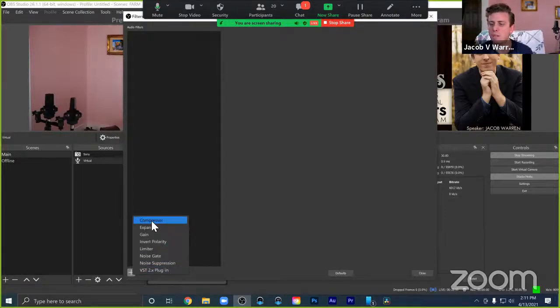Now, there are built-in options in OBS. To my knowledge, none of them are reverb, and they're not necessarily made for music making. So what we're going to be looking at today is what are called VST plugins. Some of you guys may be familiar with what those are from working in a digital audio workstation, or DAW. For those of you that are not, I'm going to explain it in a second here.